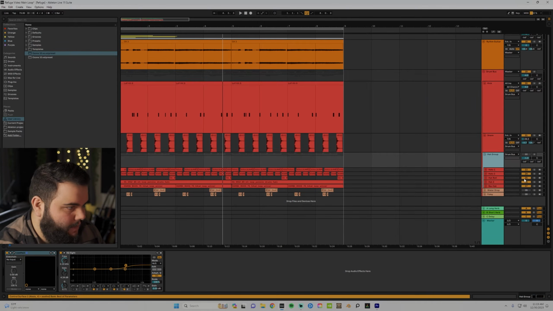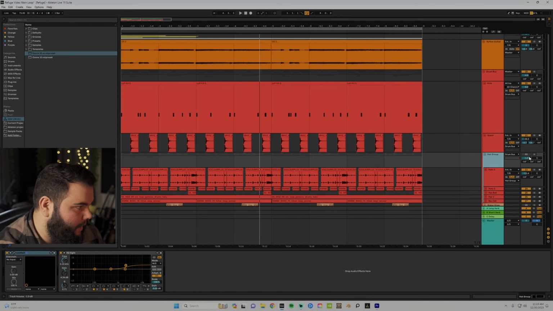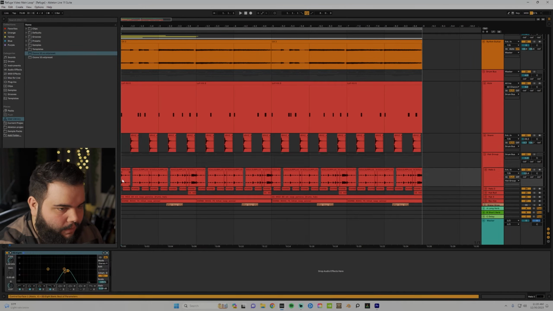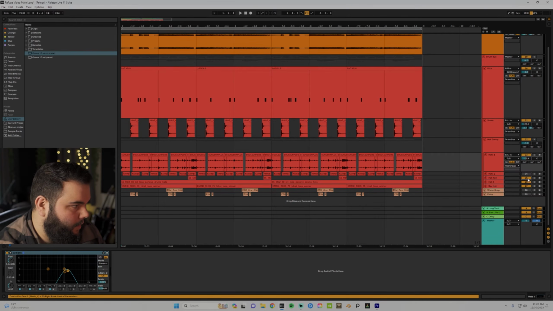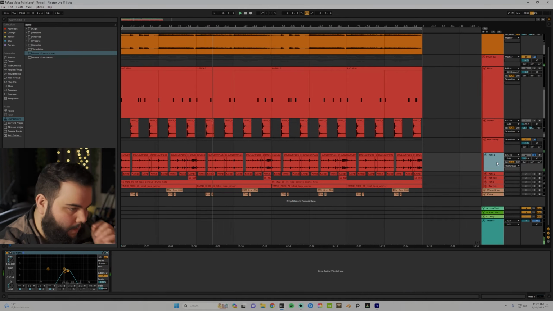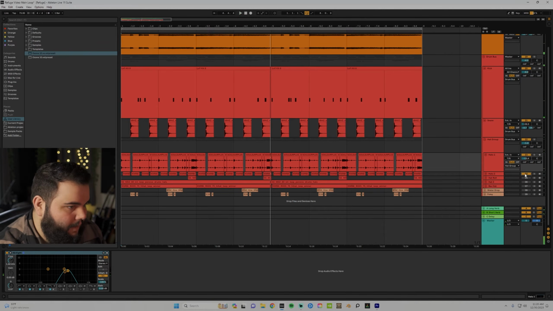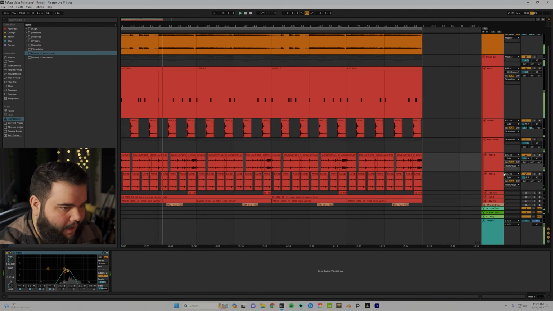So let's talk about the hats. These are actually mostly just loops I grabbed from Splice and I kind of chopped up to fit the rhythm I wanted. So let's turn on this first one, see how it sounds. Yep, so that's just a loop from Splice I cut up and turned it into that. And on top of that, I added a hat roll. Oh, I know, a second hat here.